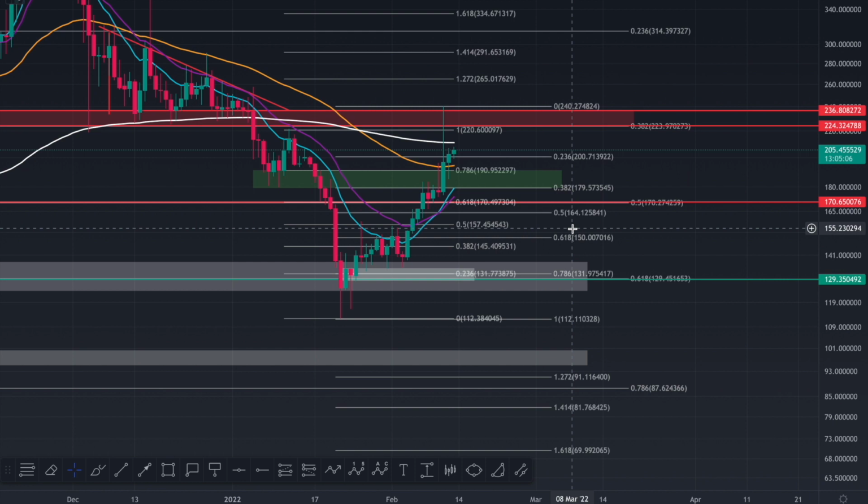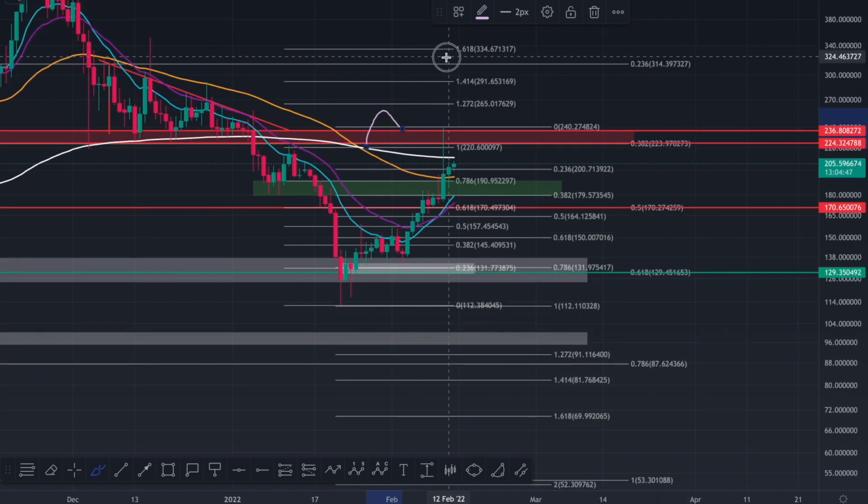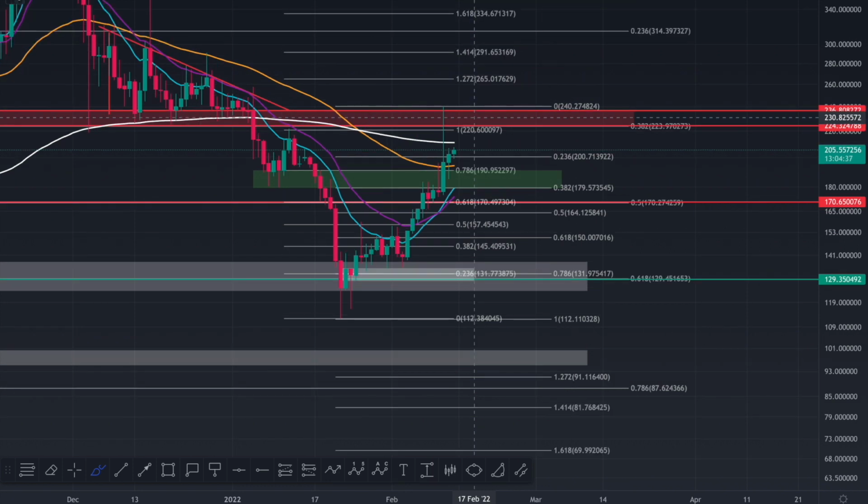Watch Bitcoin's up there. I go through in crazy detail about validations and invalidations of technical targets, because you can be in a technical target and I could constantly be saying, yeah, we're going to this, but if something else happens... So let me give you a perfect example. When we get above this red box here, you're in a target up here to the 1.618 while you're above it. But if you were to lose the support, then you're no longer going there. But if you got back above it, you are going there. So it's all about validations and invalidations. Something can get invalidated, then validated again, then invalidated, then validated again.